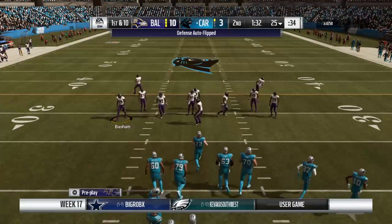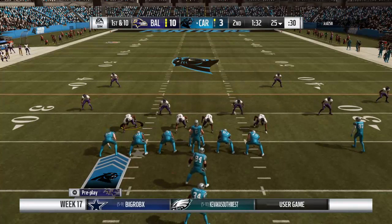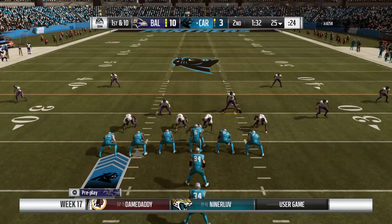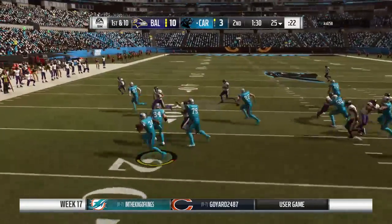And they had 3 points last time, but they didn't want 3 points because they were well within range of scoring a touchdown. We'll see if they can do better now. I'm with you on that one. Let's just go ahead and be frank about the whole thing. The only one happy about the 3 points is the kicker. Exactly. You put it through the post. That's going to help him in contract time.